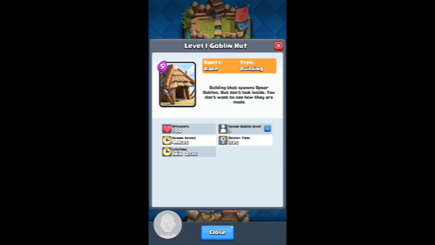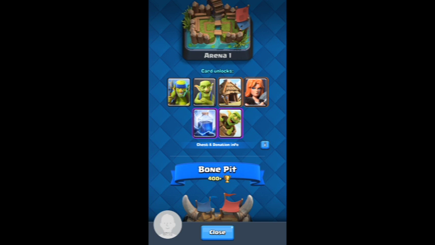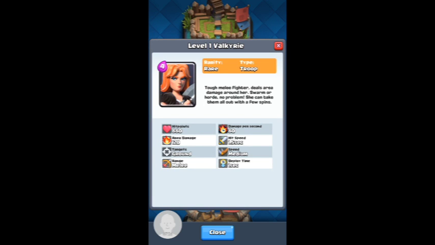Anyway, so just don't use the Goblin Hut against things that do lots of damage in a splash radius, such as the Valkyrie, which we'll be going over next, and the Bomber. Yeah. So, speaking of the Valkyrie, let's move on to her.